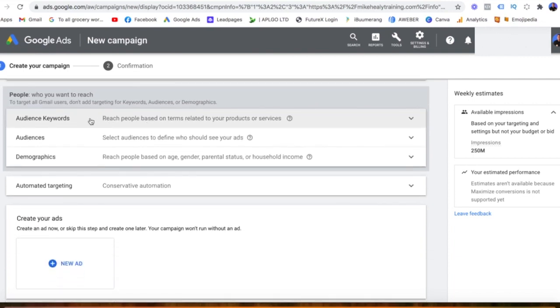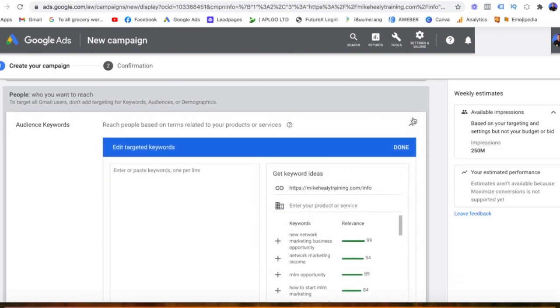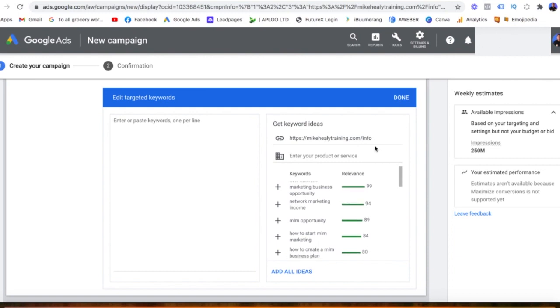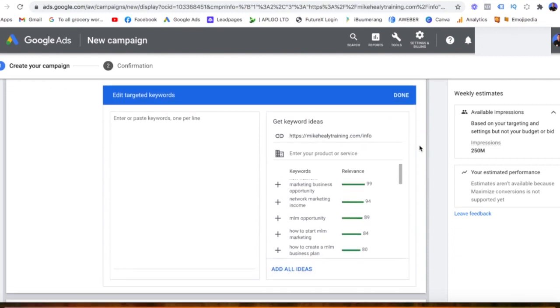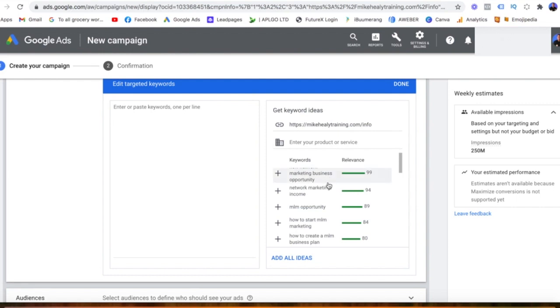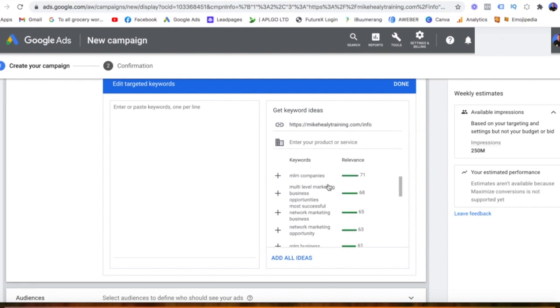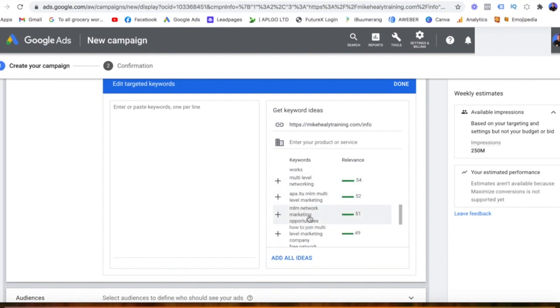All right, so a couple of things here is the audience keywords. Based on keywords, there's a couple of things you can do. You can type in based on my website, or whatever website you link to. If you actually click on audience keywords, this pulls up suggested things automatically based on the traffic that I get to my websites, which are all really good keywords that are relevant to that.